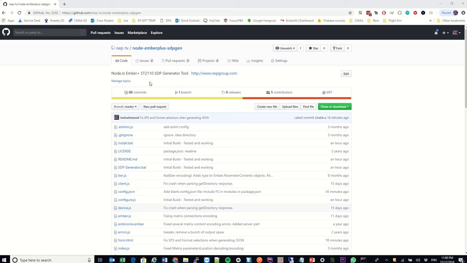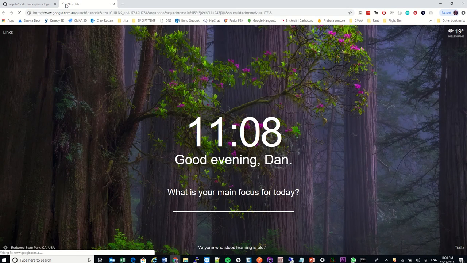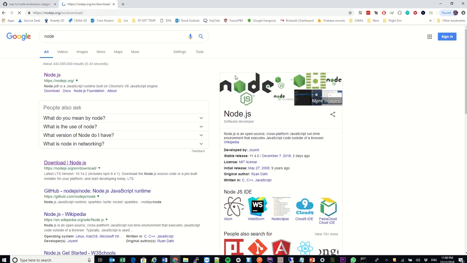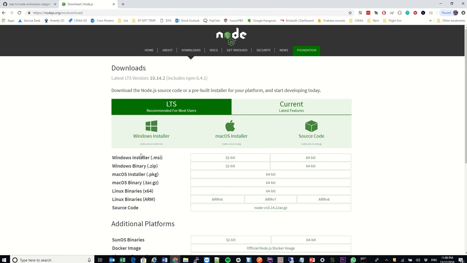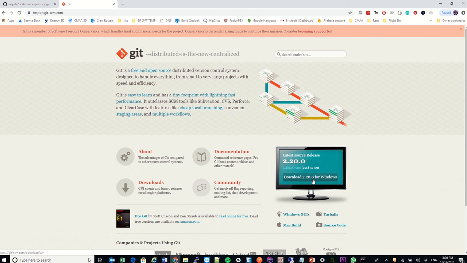Now to begin with, you do need two things. You need Node, which is obviously what it's written in. So go to Node and just download the Windows installer for that. And then you'll also need Git, which is the code revision software. So download it as well. If you install those two things, they're really lightweight tools, and they're perfectly suitable for servers. They'll just run in the background, and that's what the code executes on.